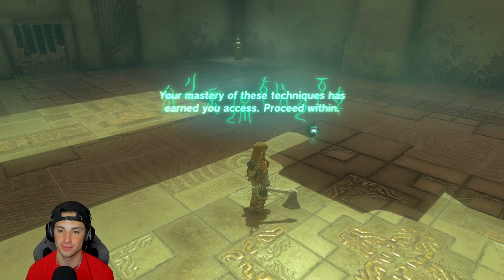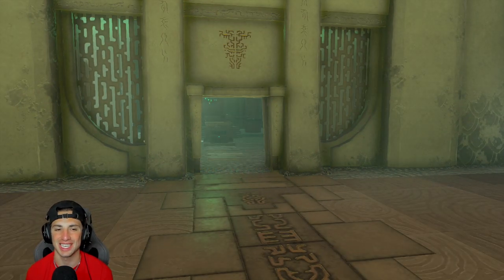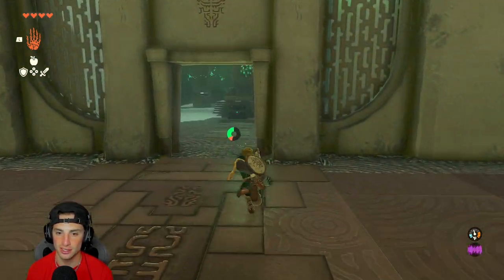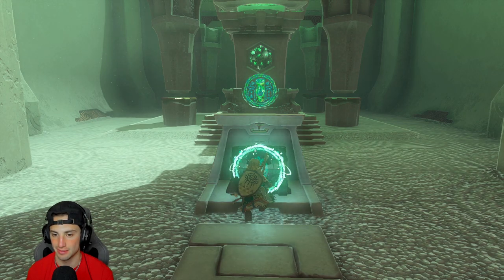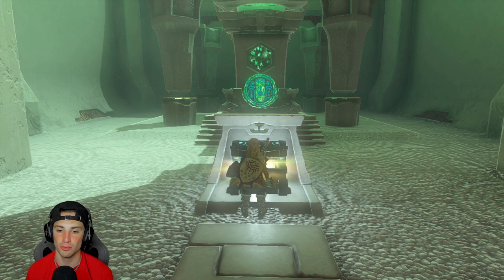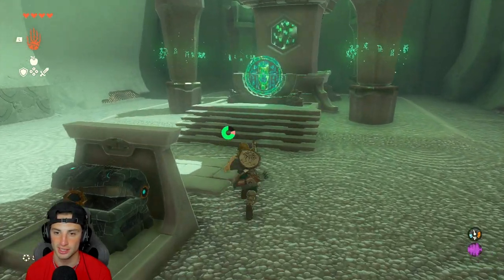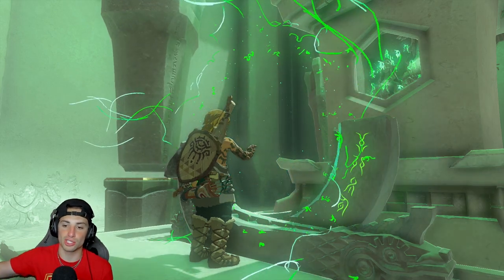Proceed within. I love the art style of this game, too. Like the ancient ruins and technology on top of that, it's just amazing. We'll pick up a zonai charge. We got a nice little bow. Get a little chest at the end of here. Like I said, every shrine's got a chest, and some of them will be like blessings or shrines like this where you can just get the chest easily, and others will be like, okay, you gotta find the chest. But there we go. Shrine is all done.